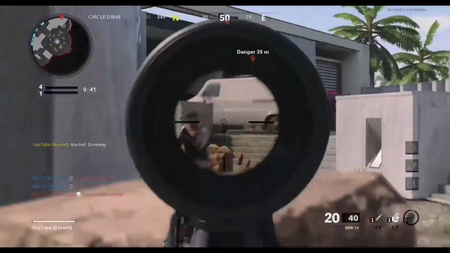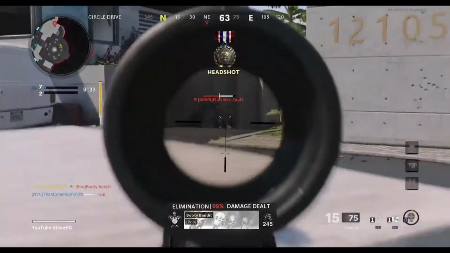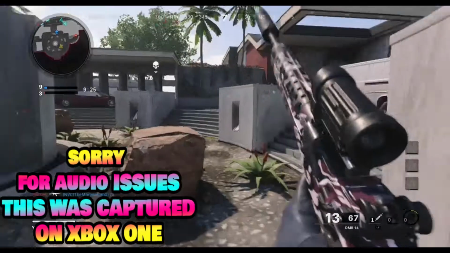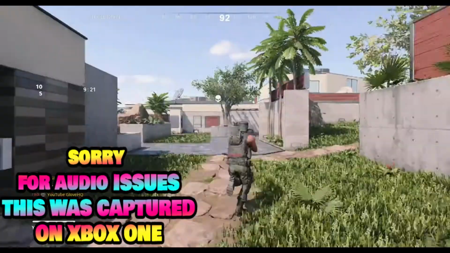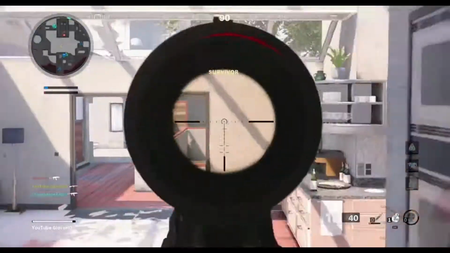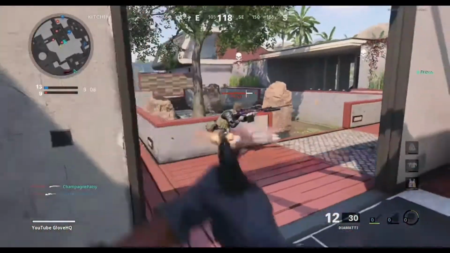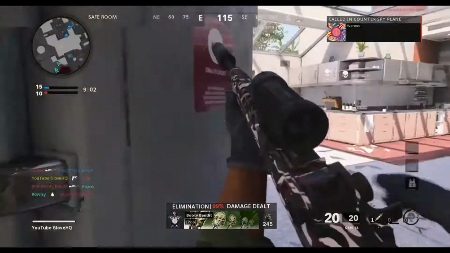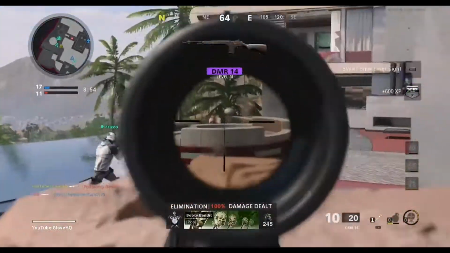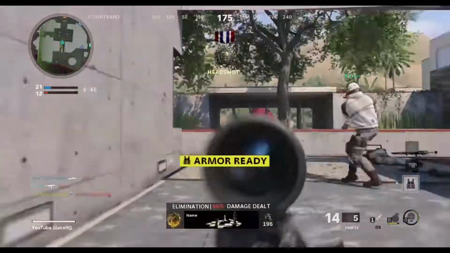Move on my waypoint. We're taking the lead. Neutralize him. Throwing some tanks. Enemy long rifle. Heads down. Enemy counter spy plane inbound. Kill. Clean shot.